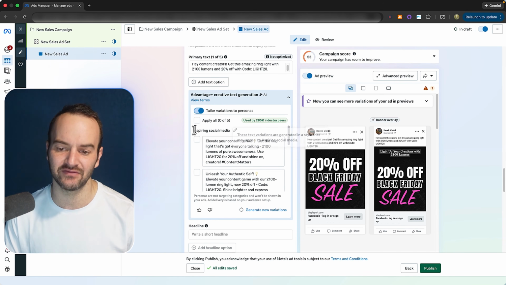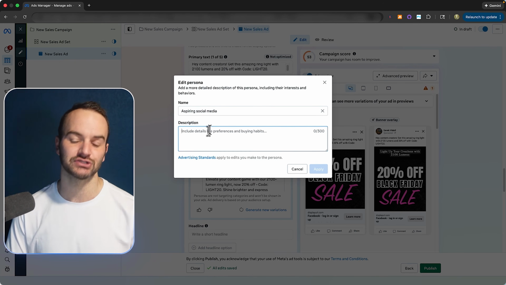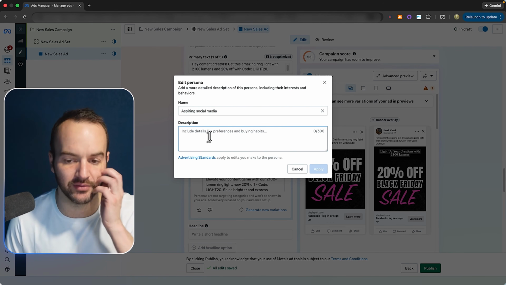If it does not give you good ideas for these avatars, you can click right here. You can switch it. And if you switch it, you're certainly going to want to describe the person.